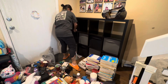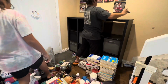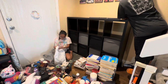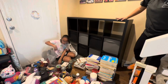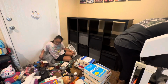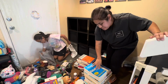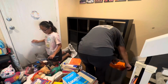Also, this cubicle kind of bookshelf works perfectly for this area, but I thought, you know what, let's flip it around, and that way we actually have more space between the bookshelf and the stairs. So I decided to take all of those pictures from the bottom, and I'm placing them back up at the top. I told my daughter we're going to flip this bookshelf, and that way it will actually seem like we have more space. So right now I'm just trying to take all of these cubes out, and I'm going to ask for her help to flip this bookshelf around, and then we're going to start going through the cubes.